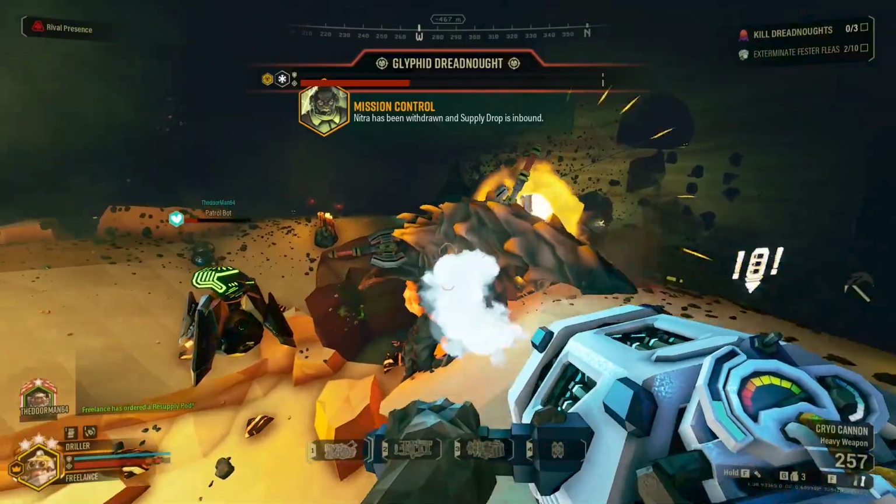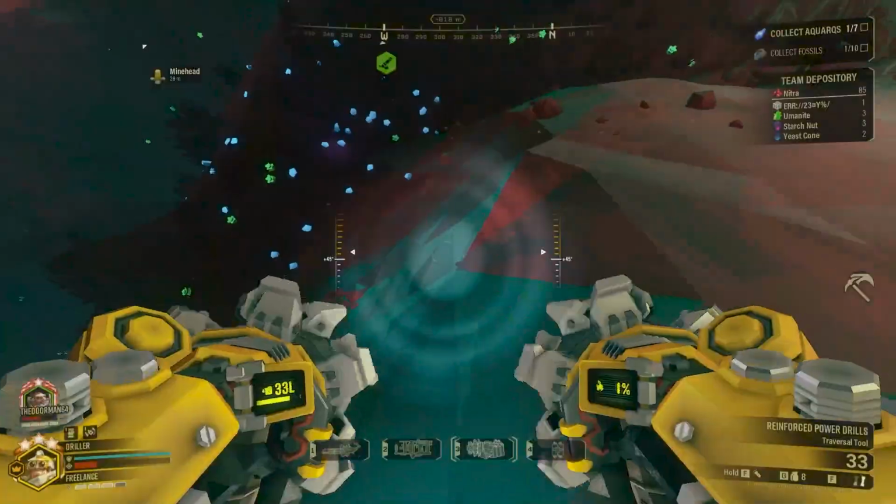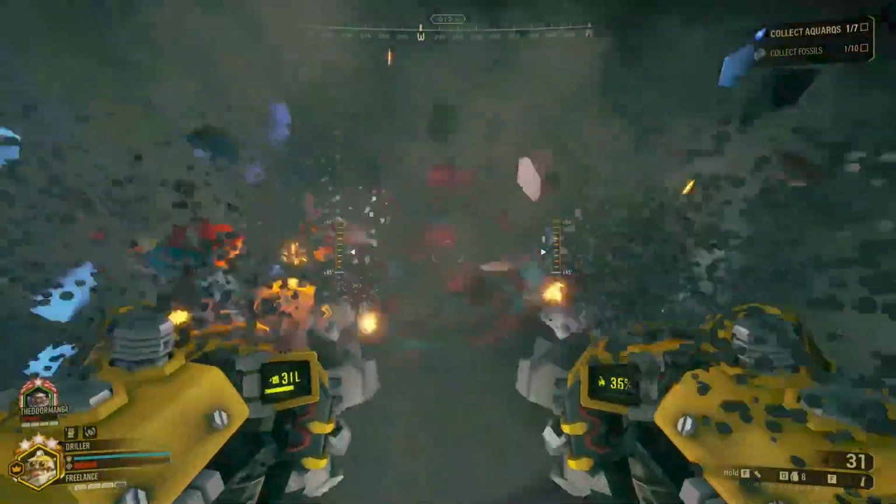You can carry a lot of them, and they work particularly well with the cryo cannon. And axes you miss can be plucked out of the ground, making them reusable and a little bit more newbie and mistake friendly.